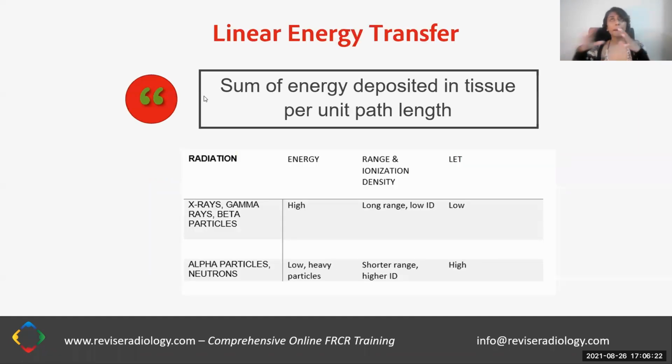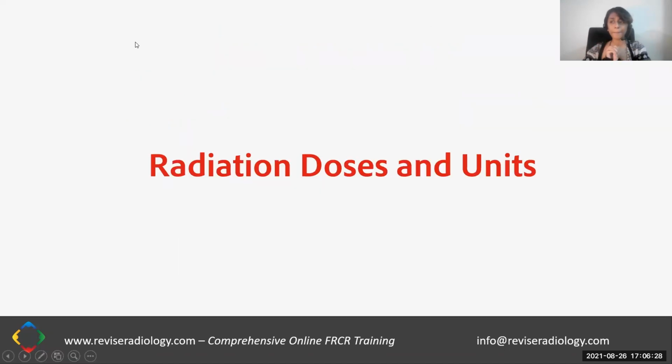So, as we already know, there's a variety of radiations which are used for diagnostic radiology. The ones we are most concerned about in terms of biological damage are X-rays and gamma rays, as well as the nuclear radiation from radionuclides. What is important for us to know is that depending on the type of radiation being used, as well as the tissue being affected, the biological end result of the radiation is slightly different. So, in order to have an accurate estimation of the effect of the radiation on the human body, we need to look at certain terms, which we're going to go through right now.